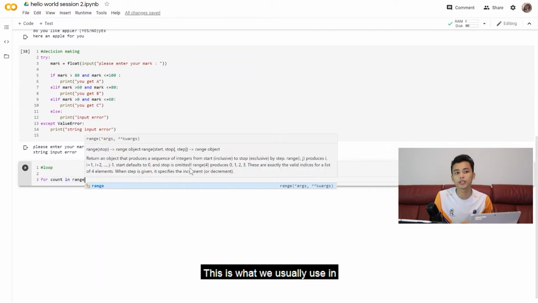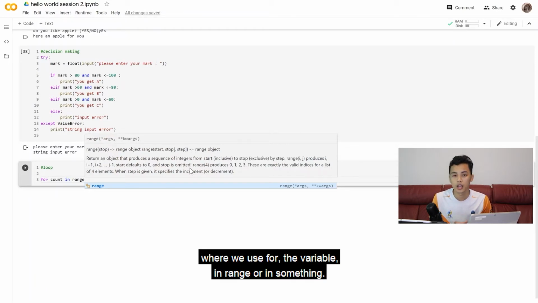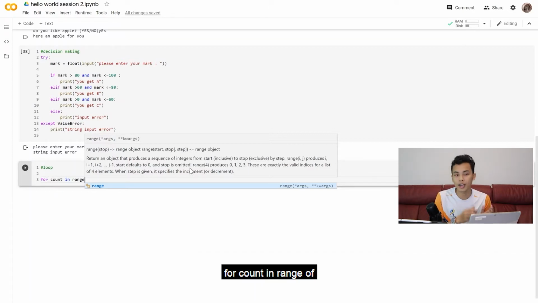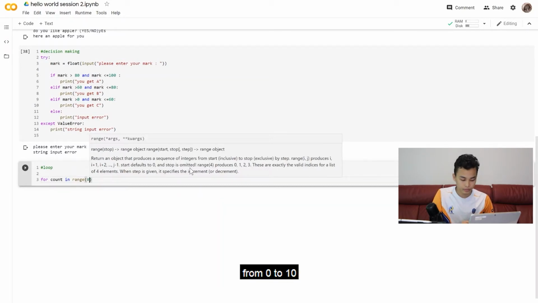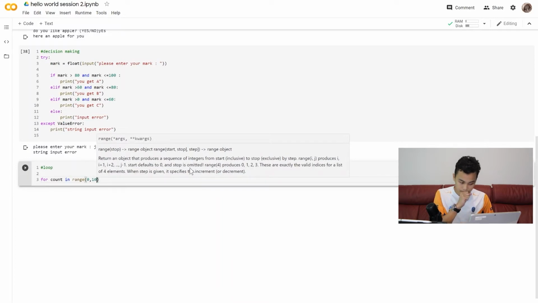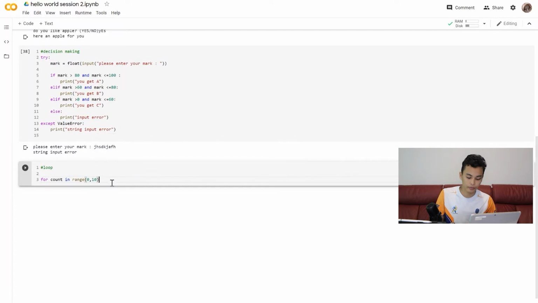This is what we usually use in a for loop, where we use for the variable in range of something. So for count in range of, here we specifically mention the value to start from. Let's say I want it to count from 0 to 10. And then at the end, a colon.